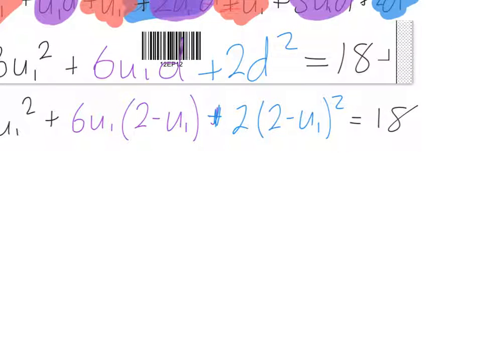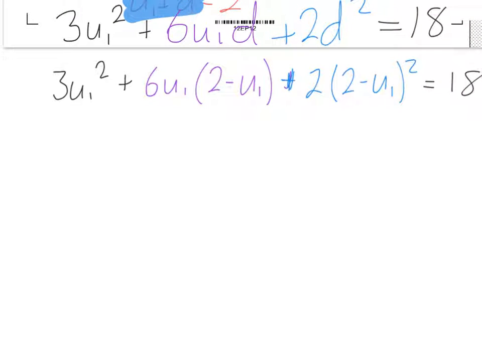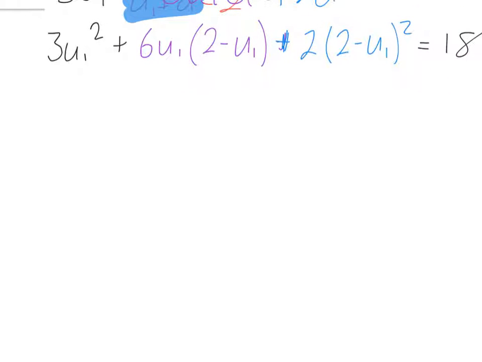Can I get rid of that? Yeah. And then we can go back and figure out what C is. We can figure out alpha, beta, gamma, we can figure out C, and we'll be done.